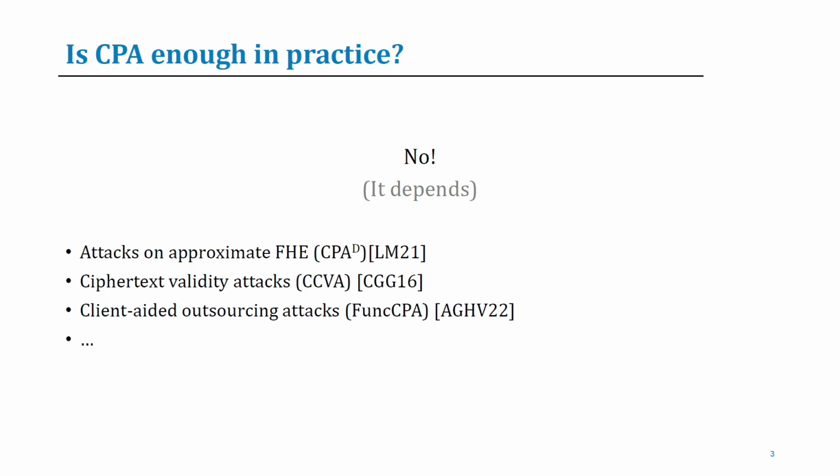Yeah, this was introduced by Agrawal et al., and they gave a model that represented this, the FunkCPA model. So this is non-exhaustive, but this might already be enough to consider that maybe we really should think about stronger security notions for FHE. And maybe we can hope for something a little bit more robust that isn't so application dependent.